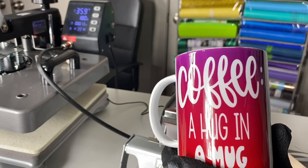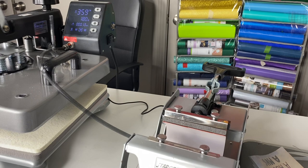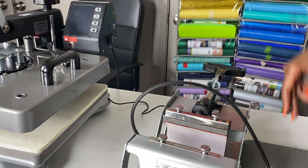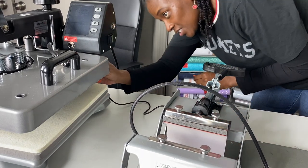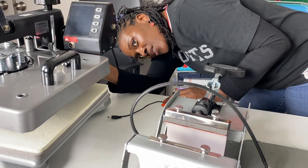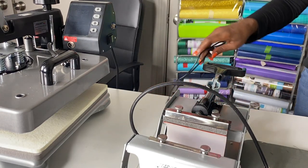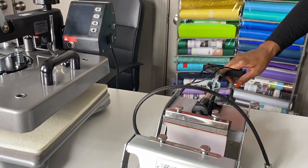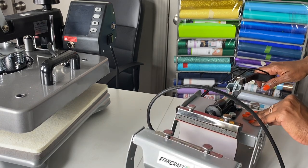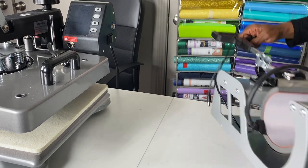Okay. So now let's look at the hat press. I have disconnected the mug press. I'm also going to disconnect the timer function, the timer cord, and I'm going to replace the cord back where it belongs. I'm going to move my heat press mat, and also none of this is hot. All of this is still cool to the touch.